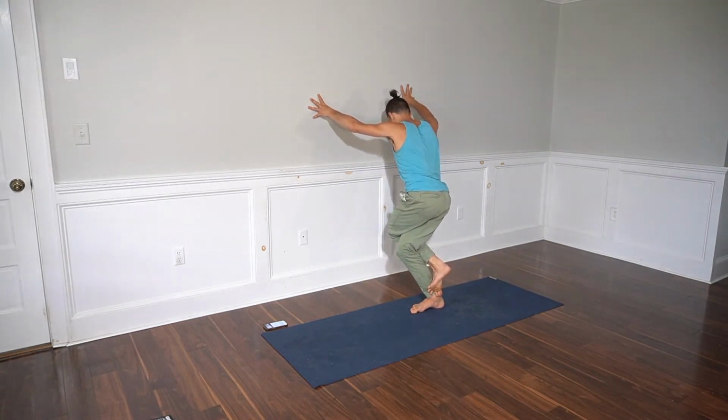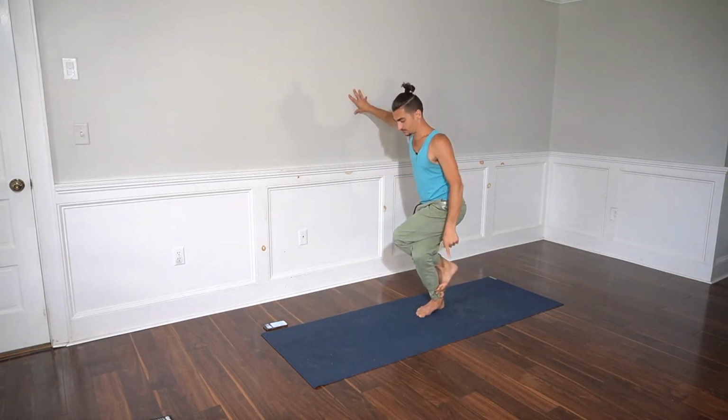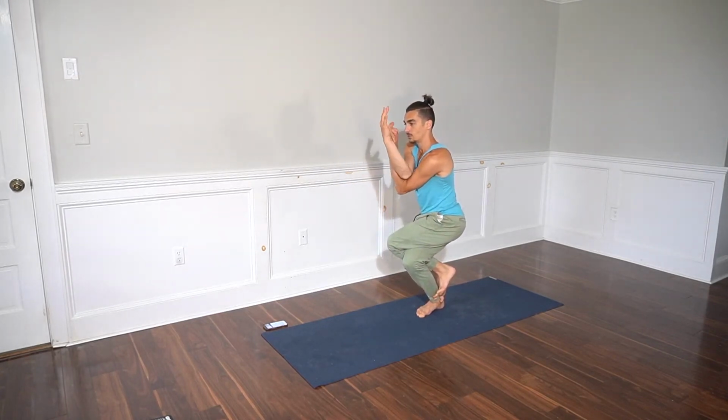Okay, then you come back to center. Foot is wrapped around. Sit lower, it's easier on the knees. In this case, my left leg is on top, left arm will go underneath. Garudasana, eagle pose.